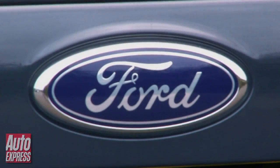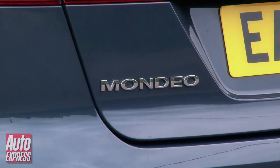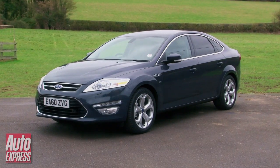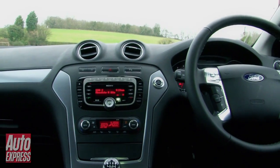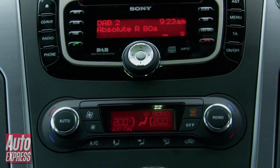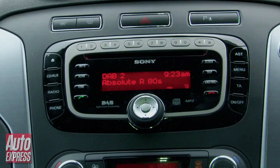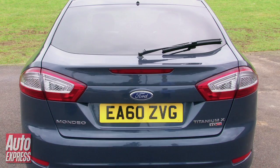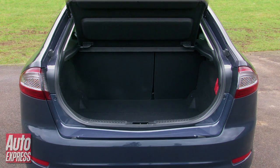Ford has also recently updated the Mondeo. However, unlike with the VW, exterior changes are minimal and extend little beyond new lights and a reshaped bonnet. It's the same story inside. In fact, the only thing that stands out is a new centre console layout. That said, the Ford's cabin features more soft touch materials than the Passat, and it's roomier in the back, while the hatchback boot is larger and more practical.